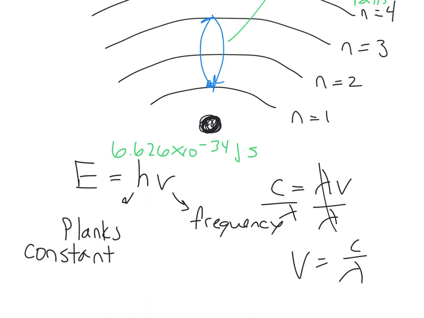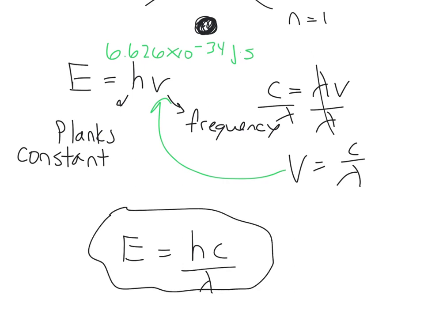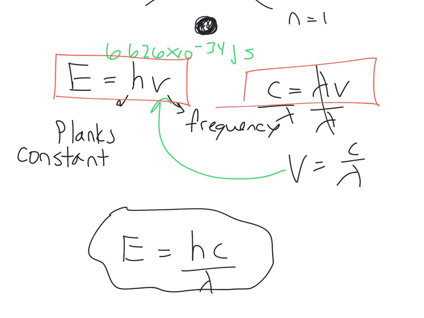And what I do then is take frequency and substitute it into this formula, and I create a brand new formula, and I get E is equal to hc over wavelength. And this formula now relates energy of a photon to wavelength, or wavelength to energy of a photon. Now this formula that I just showed you is not actually on your list of formulas. The one on the left, E is equal to hv, is, and so is c is equal to wavelength times frequency, but you'll have to put these two together to create this one all on your own. But I don't think that's too hard for you, since this is AP Chemistry.